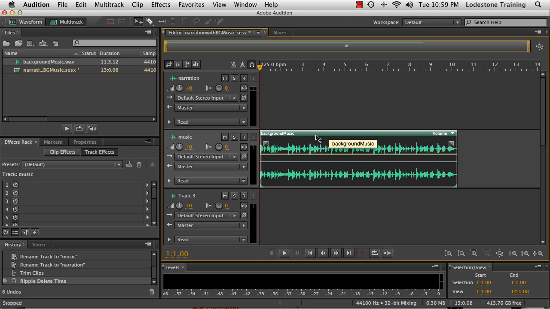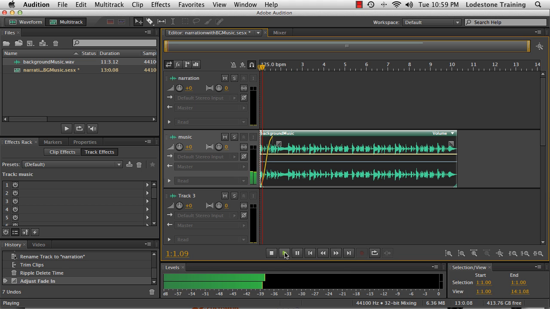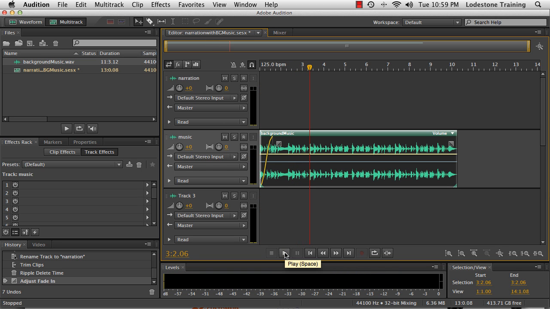Now, to fade in this track, each clip in the multi-track editor has these little squares at the top left and right corner for fading in and fading out. This particular piece already is fading out at the end. I just need to fade the beginning. So I'm going to go to the square here for fade in, and I'm going to click and drag, and I'll see a line indicating exactly where the fade will begin and end. So I'm going to drag this over slightly. Then I'll come down and play the file to listen to that fade. Hit my space bar, which is the keyboard shortcut to play and pause. And then on the keyboard, I can select Home, or I'll just simply click and drag the playhead back to the beginning and prepare to add my narration.